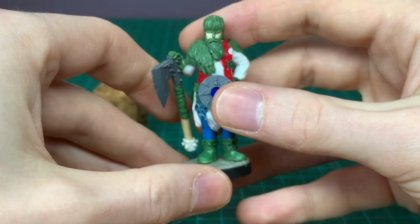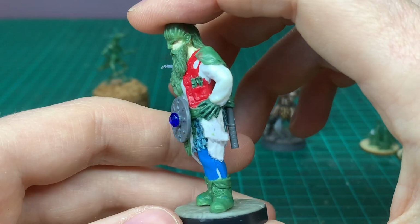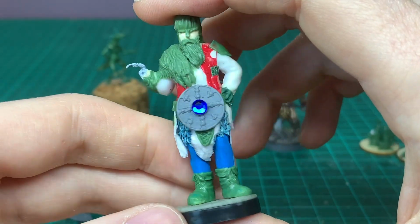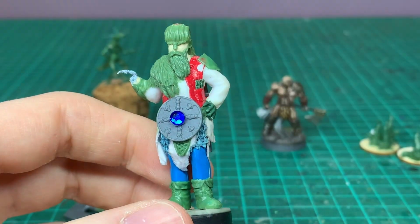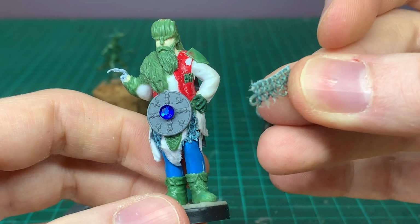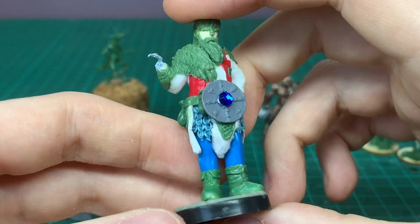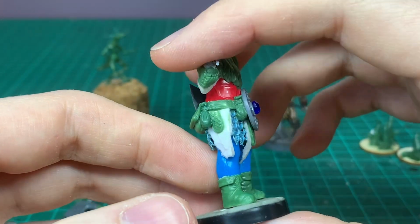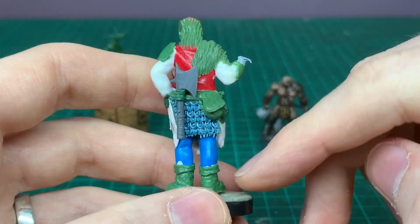So that's looking fresh, you know. That's what you want. That's stuck on with blue tack. Yeah, so it's not all great. It's not 100%. Like, the hand isn't the best. It's okay. This chainmail stuff is some kind of fabric I found that I thought looked like chainmail, so I just used that. You've got a shield here for a belt buckle because I thought that was a good idea because he's so big. He's a Goliath, and he's got some little bits and bobs here.